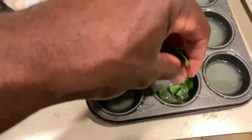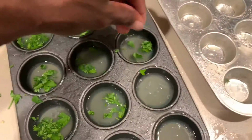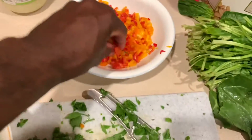Boom, boom, boom. Just hit it, keep hitting it, y'all. Boom, boom. You don't have to make that sound. Boom, but it is a little bit better when you make it. All right, next, this is next.